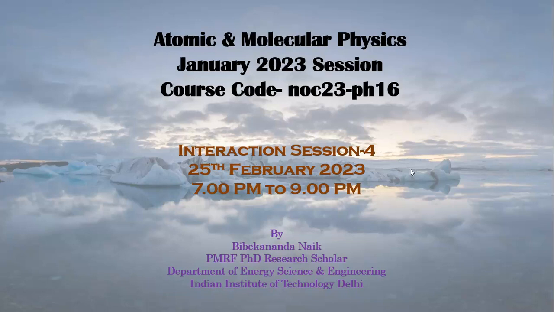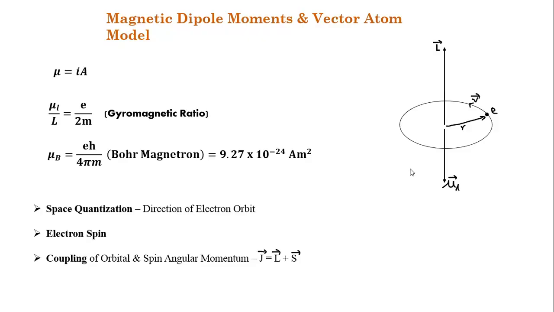So, in this week's content, you must have read about the magnetic dipole moment, which as a result gives rise to the vector model of the atom. From Bohr-Sommerfeld's structure of the atom, we came to know about a new quantum number k, which was known as the azimuthal quantum number or orbital quantum number.